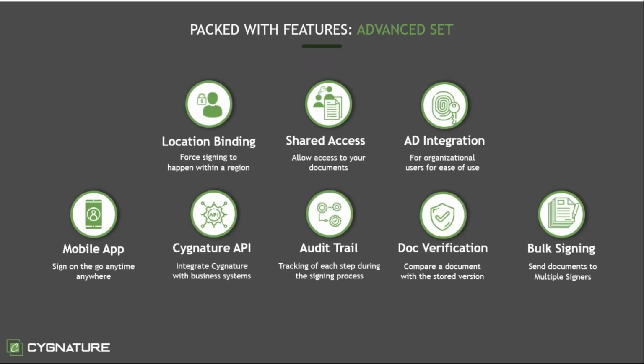When you look at the advanced set of features, we have location binding, wherein you can determine that a particular sign has to be done within a particular address. So this becomes very important when you want to verify the address also of the signer, and if you want to force that the signing happens within a particular GPS parameter, so that can be set up here. In an organization, the ability to integrate with Active Directory and ability to provide shared access to the documents becomes very important, and all that we have built in.